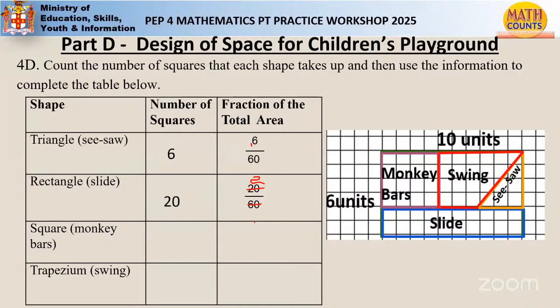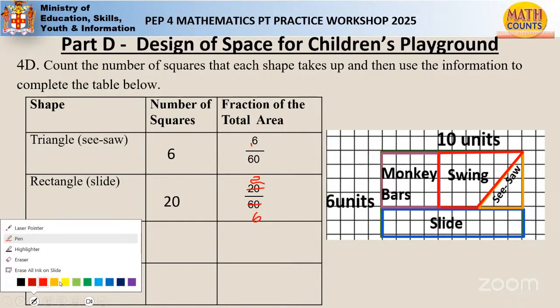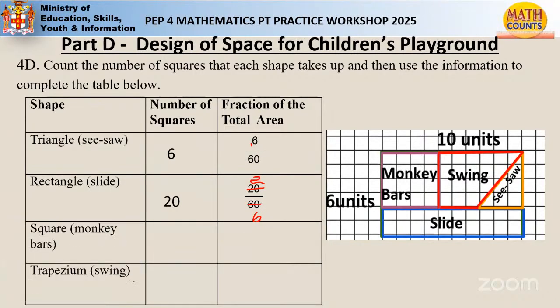Samuel, come and speak because Sarah Shay is not speaking. 6. So we have 2 over 6 now. Can we put this in a simpler form? Is there a number that can go into both the numerator and the denominator without leaving a remainder? Yes, Miss. What number is that? 2. All right. So how many groups of 2 can I get out of 2?